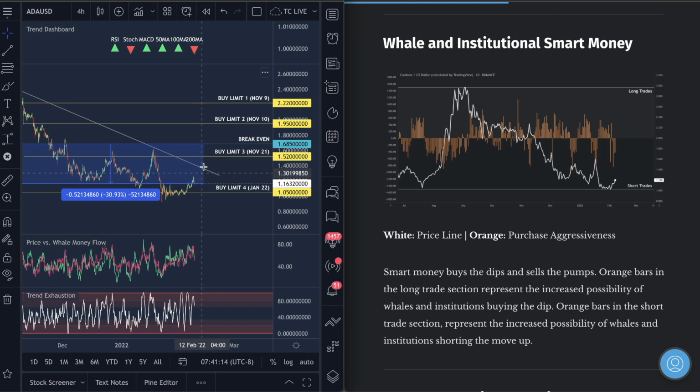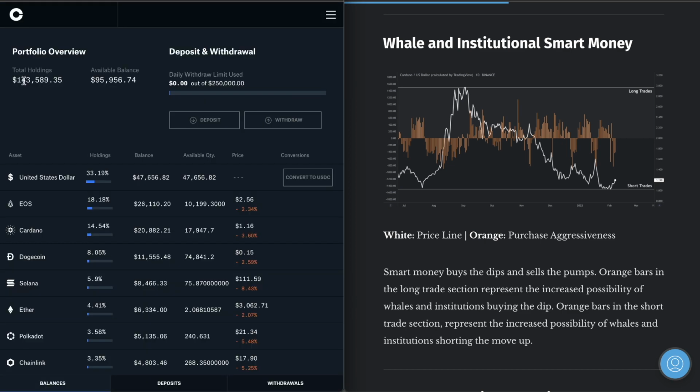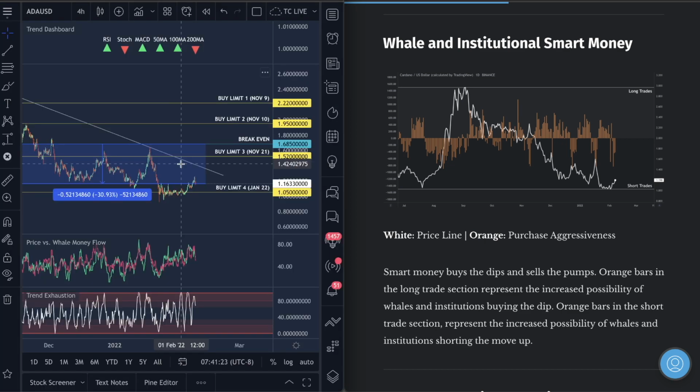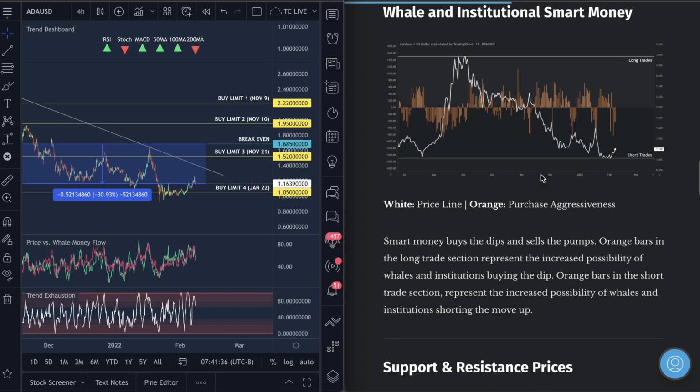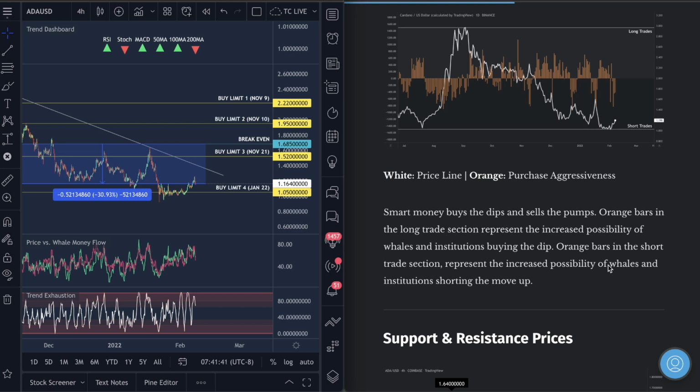Now, we're still waiting for this to come back into the break-even entry over here, so we still have a little bit of a ways. Does not matter. That's why you guys get diversified, because our account is at 150, break even. So you guys are like, okay, hold on. You're down 31% on ADA, but your account's almost at break even. Yes. The only reason why we can do this, guys, is because we are diversified. We are so well diversified into other coins that with the buy limits that we use, and I'll show you guys how to handle this ADA trade and how to get into here, we are going to be experiencing account growth even in downtrends, because not every coin drops with Bitcoin and Ethereum.